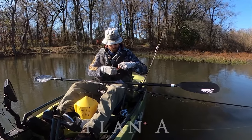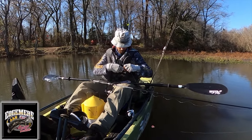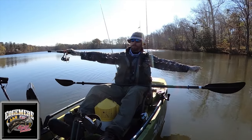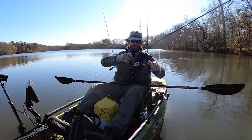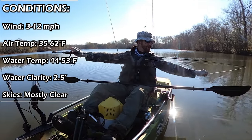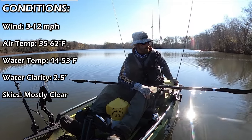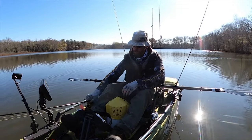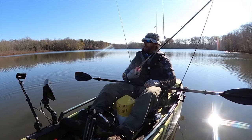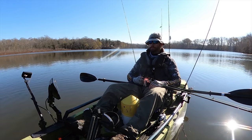Now I got some solid minnows from over there, that Edgemere bait and tackle. Some real jumbos in here. And I can already feel this wind starting to blow, which surprises me because the forecast was calling for next to zero wind. But when it comes to the wind, you just never know. What I'm gonna do is trail one minnow behind me as I work up. Based on the satellite recon and from talking to my buddy, once I get farther up in here, I'm gonna start seeing a lot of downed trees and things like that. I think that might be where we really get into them.